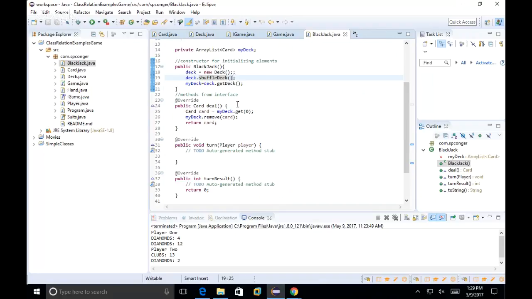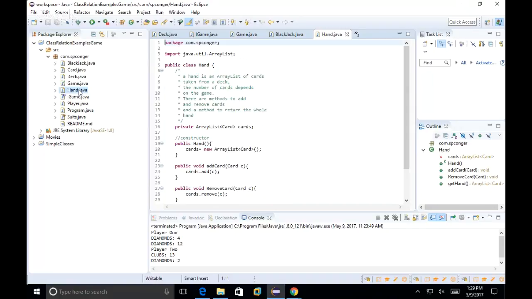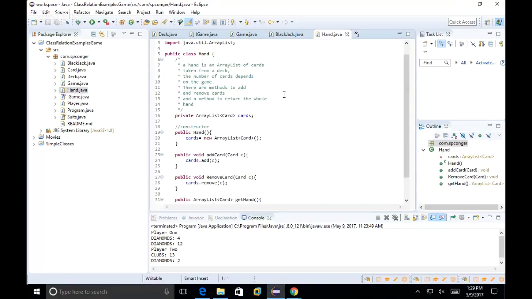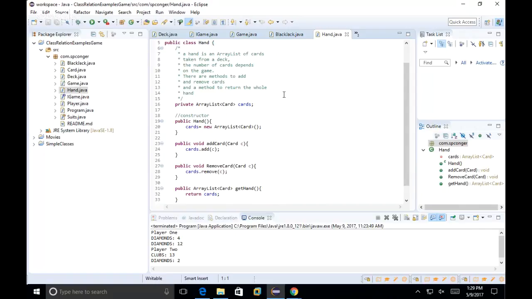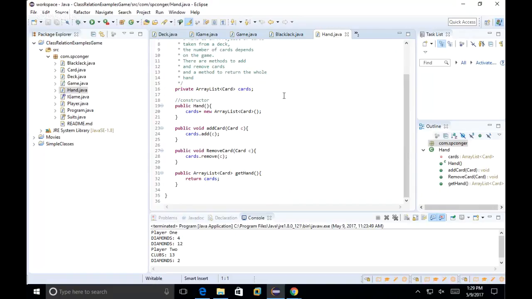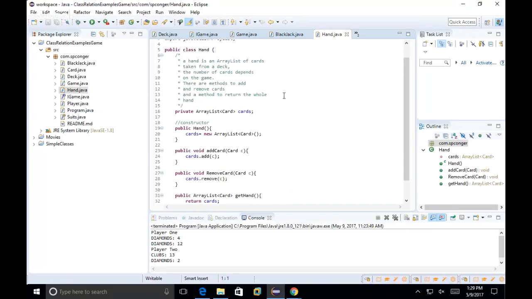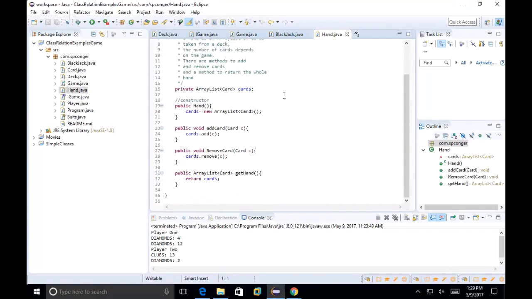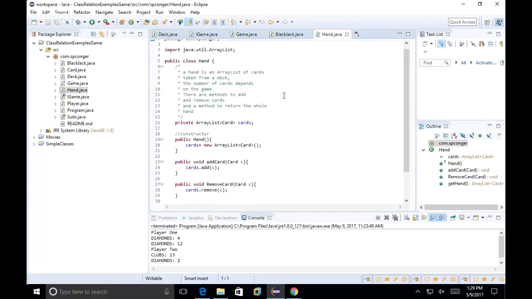So let's look at, I think hand would be the object, next one. And then I think we're about done with this. So in a hand, a hand consists of an array list of cards also. And I've got basically add a card and remove a card. And then if you wanted to show your hand, you can just show your whole hand. That's basically all that's in here. Does that make sense? The thing is to compare this to the diagram, and in the blog.